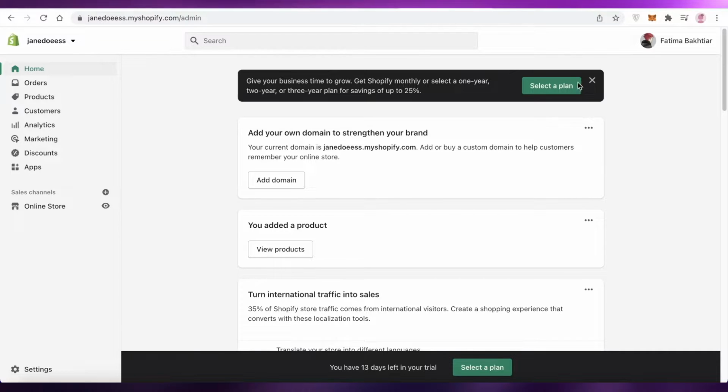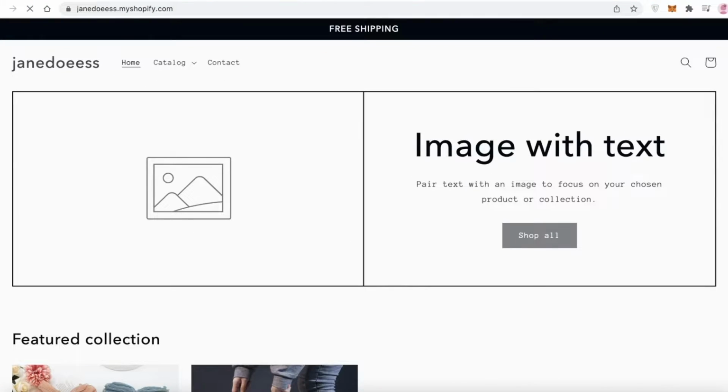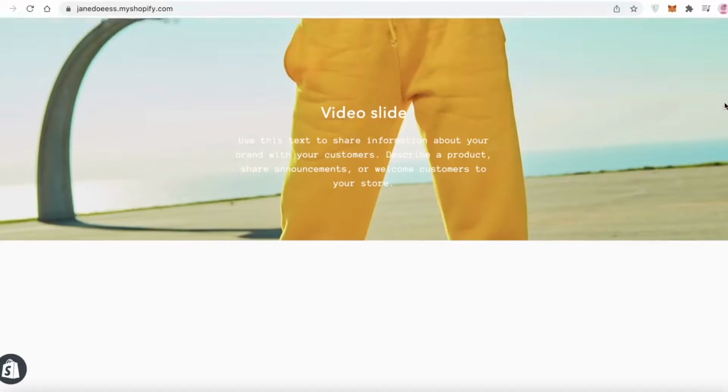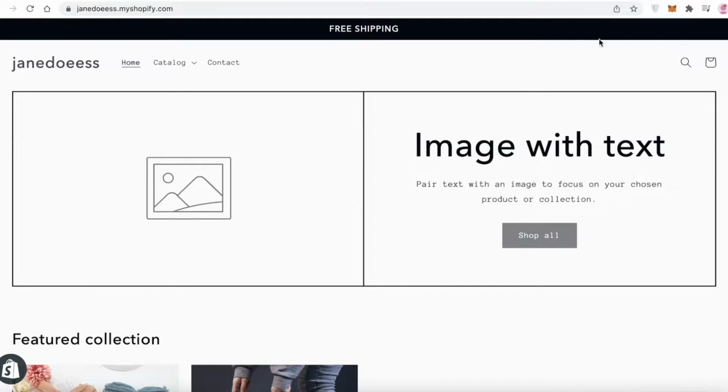In this video, I'm going to show you how you can add a back to the top button on your Shopify store. Let's say your homepage is very long, and people have to scroll all the way down, and there is no button to go back to the top. So there is going to be a button which will take people directly to the start of the page. Let's get into it.